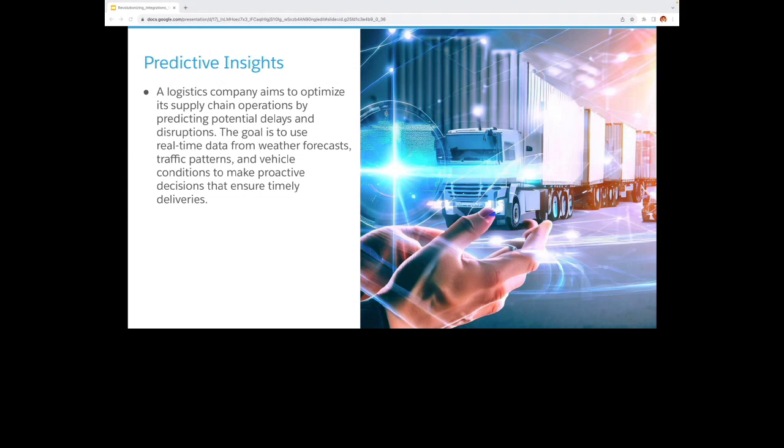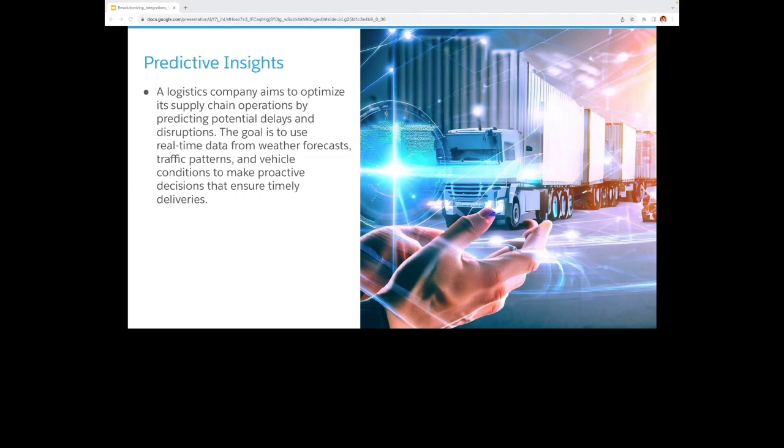For example, weather forecasts can provide information on potential storms or other weather events that could disturb the transportation routes. Traffic patterns can provide insights on congestion levels and potential delays. And even a vehicle conditions app, monitoring all of their vehicles, can provide information on the health of the company's fleet. So with real-time data, the logistic company can use predictive analytics to anticipate potential delays and disruptions.